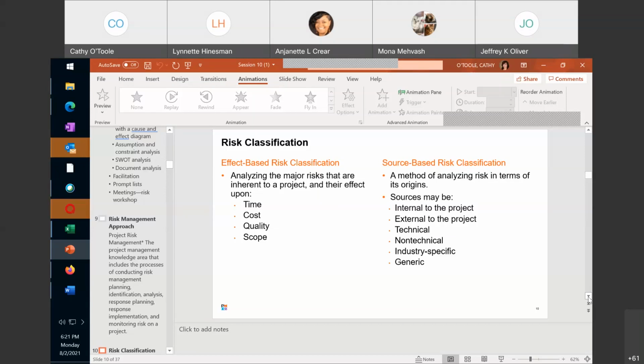Another thing to look at from a risk perspective is classifying risks as source-based. So trying to think in terms of where the risk is going to occur. And you can figure this out by looking at sources that are internal to your project, like your resources. Do you have any resources that are constrained, incredibly so, that they're going to mess up your critical path or meeting a milestone?